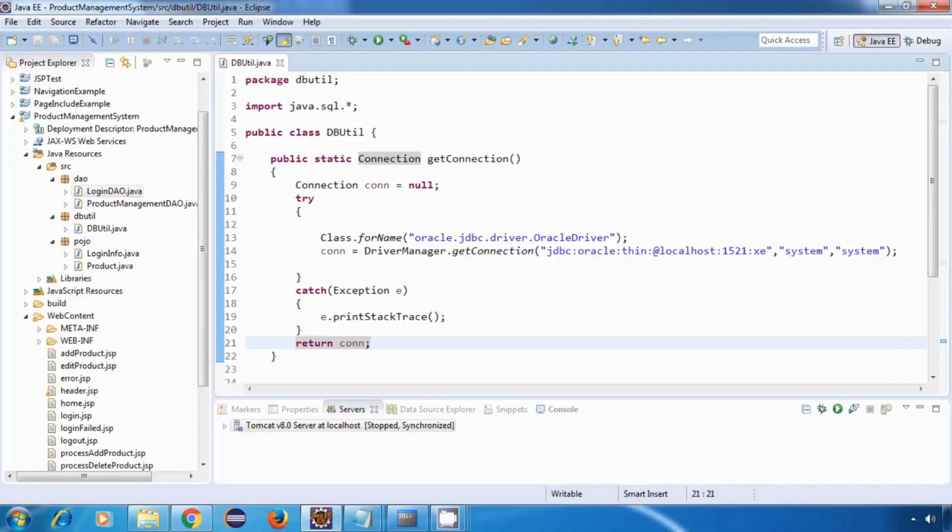Hey everyone, welcome back. So from this tutorial onwards, we are going to look at the code of our product management application. Now I've already done all the coding of our application, but I'll explain you everything line by line. Okay, so don't worry about it. And I'll also attach the source code of this entire project along with this course, so you can refer the code from there, right?